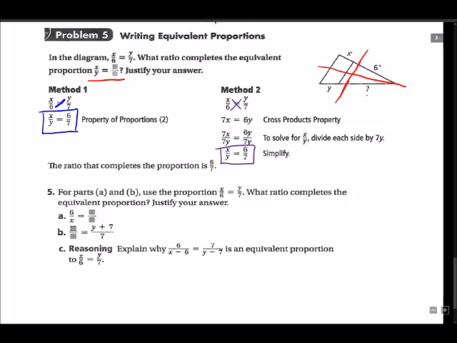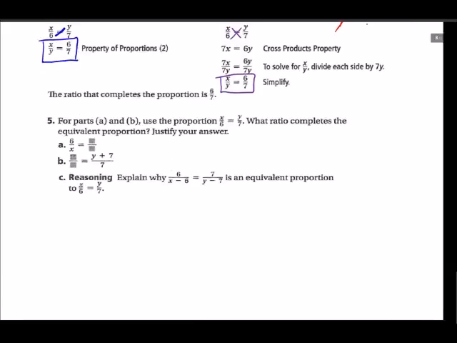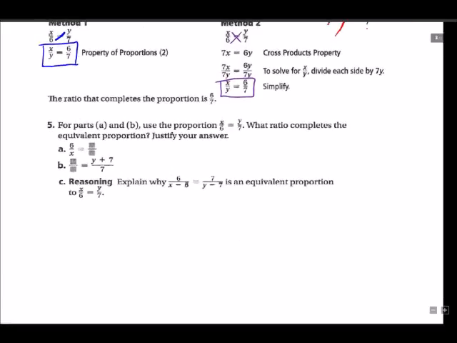And the foursquare thing is going to be really useful when we start doing proportions. So our ratio of x to y is 6 to 7. And we are on the last problem here. Do some proportion manipulation, make some equivalent proportions, and I'll see you in a few minutes.